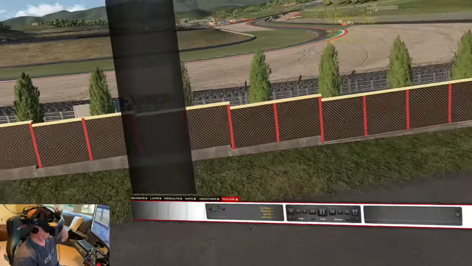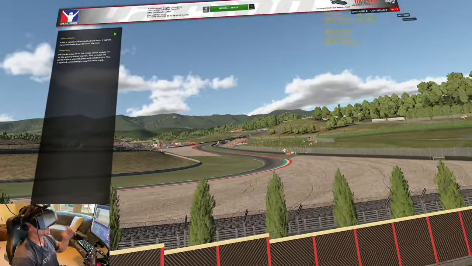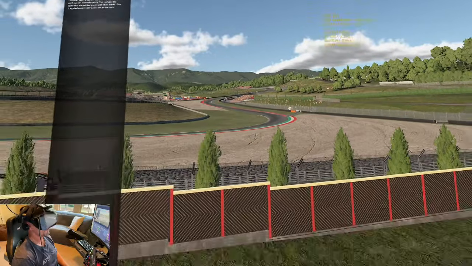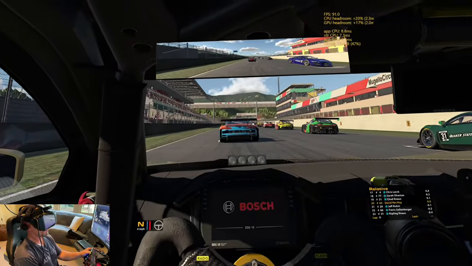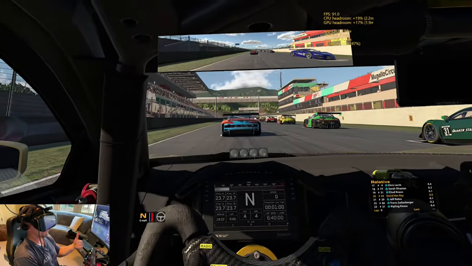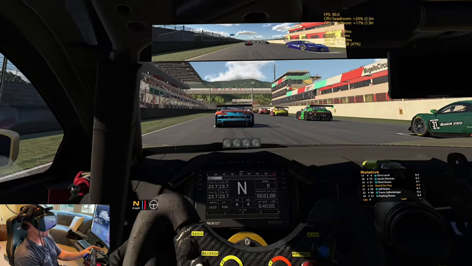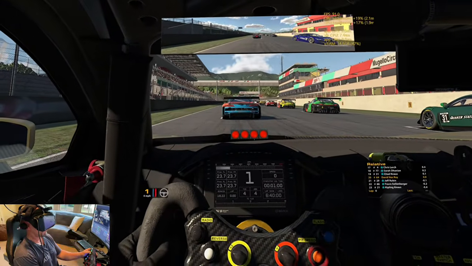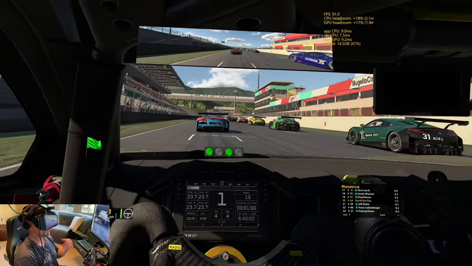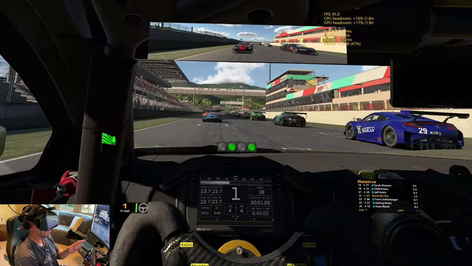Okay, so what we're doing now is just a quick test here at Mugello. Same conditions we've been talking about before, just to get an idea of the headroom that you have and variations between the tracks. So you can see here the start of the grid, and you can see here at Mugello, everything on more or less.